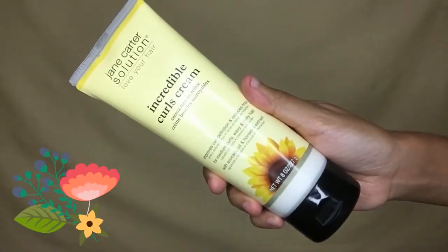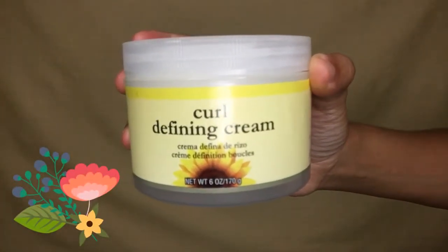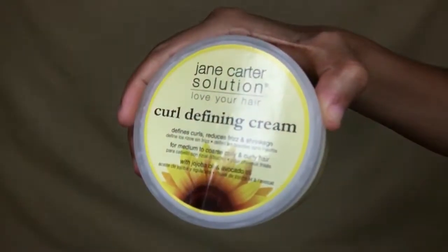All right. So after I go in with the nutrient replenishing conditioner, I next go in. They have two different styling creams. They have the Incredible Curl Cream, which is the first one I went in with when I started using this line. And Mom, you went in with the Curl Defining Cream. Yes. So you really like this one. I personally like this one, the Incredible Curls Cream.